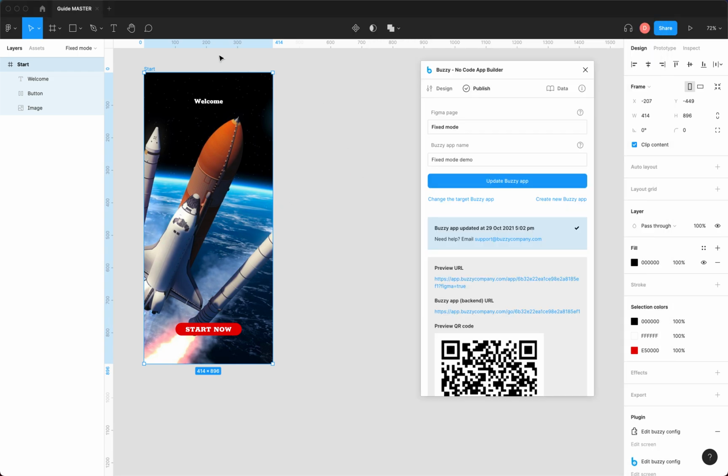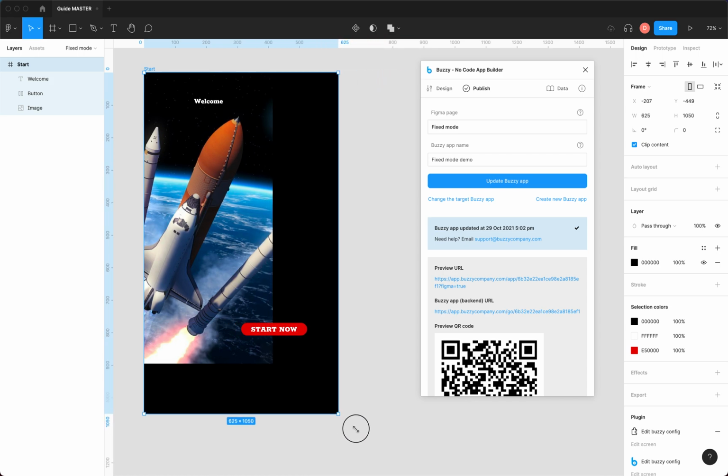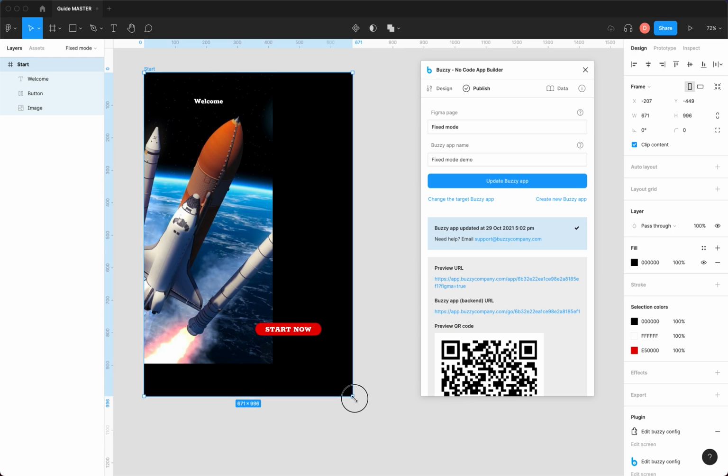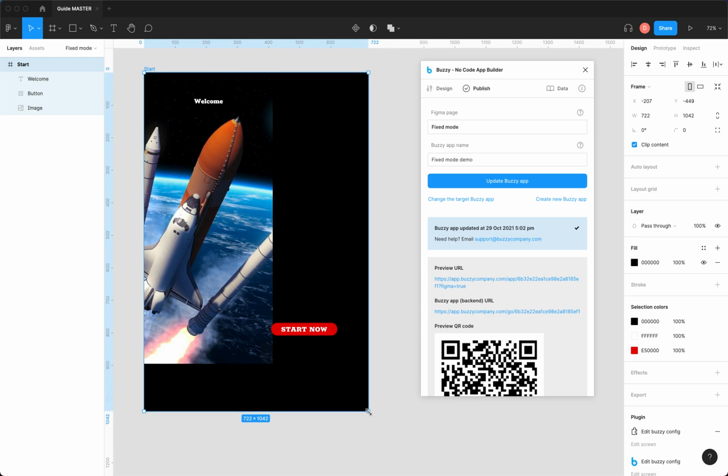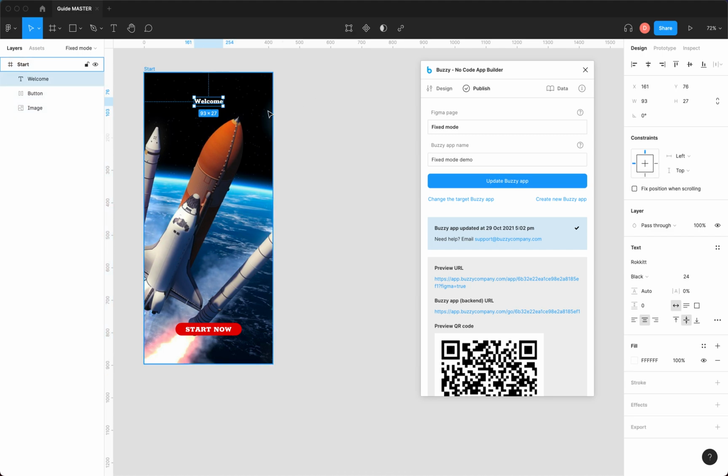So if we jump back into Figma and have a look at the way that we've constrained or positioned all these design elements, you'll see that they're exactly where they are in what we thought was a broken view just then. So one way to test this is take your screen in Figma and resize it, and you'll see the way that things move or don't move in this case are reflected in our full screen viewport that we just saw then. So when we look at these elements, if we want to fix that, for instance, we've got to use Figma's own layout and positioning constraints. For instance, this welcome text, you'll note is positioned off the top left. We don't want it off the left edge, we want it to be centered. Sorry, vertically centered off the top.